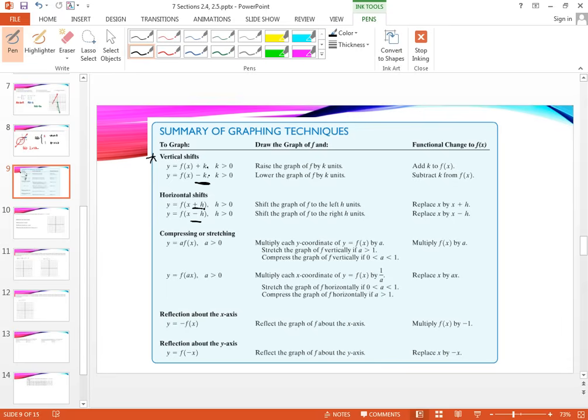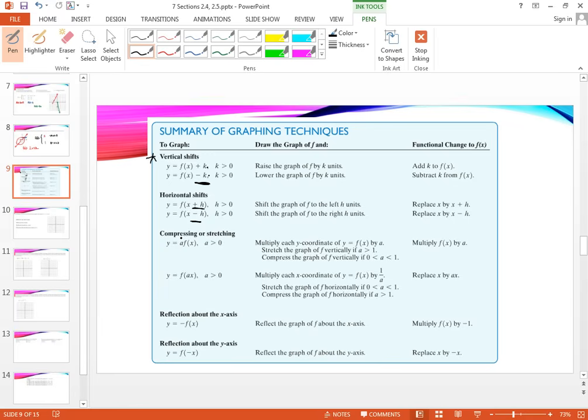Now, if I want to make it fatter or skinnier, there's two ways I can do it. I can do it in terms of the y's, like stretching it up and down, or I can stretch it out left and right. So if I put the number out in the very front of the function, it's a stretch or compression on y. And basically what the little a does is it multiplies all of the y values by whatever a is. So you think about it like the graph of x squared, stretching it way up high or squishing it down low.